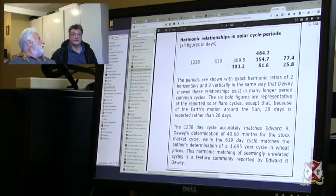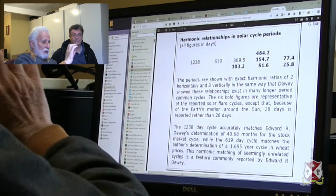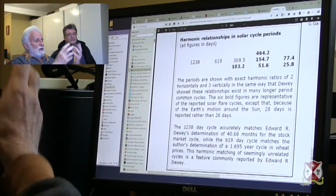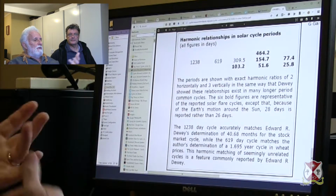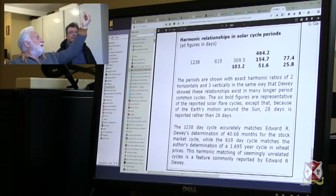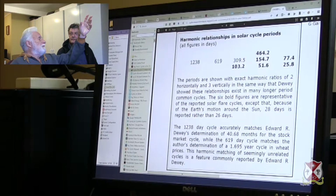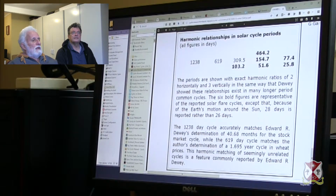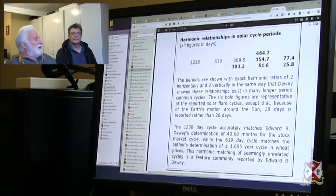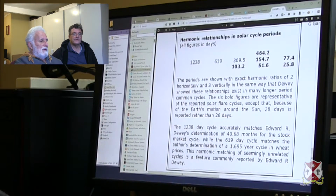However, if we divide the main set that he's got by 7, we get exactly these, very accurately. So we can say that Dewey was using ratios of 2 and 3. Yep. We actually need a ratio of 7 below those to get to this, and we need a ratio of 5 above that to get some of the longer cycles, like the 11.1 and 22.2 solar cycle, a ratio 5 above the pattern that Dewey had. So we see that this pattern is extended upwards and downwards by these other ratios, exactly what the harmonic series says will happen. Whoa. So we can link that into the harmonic series as well.